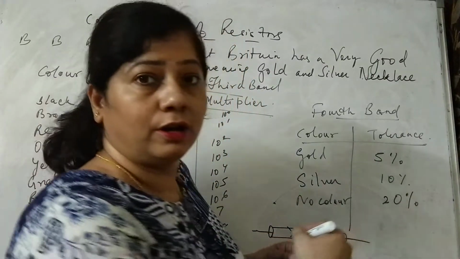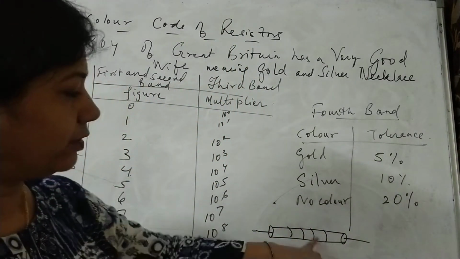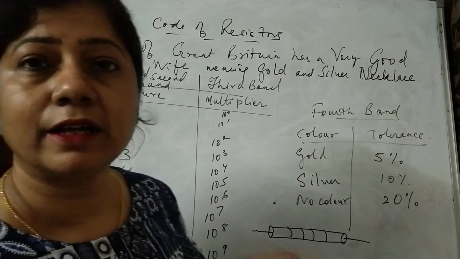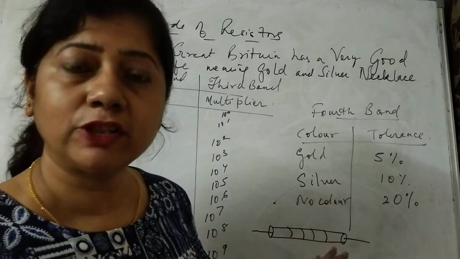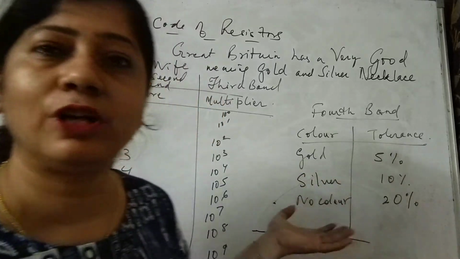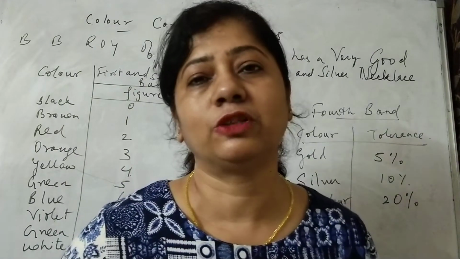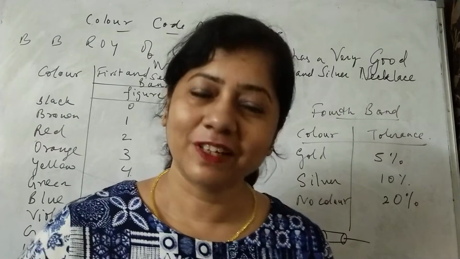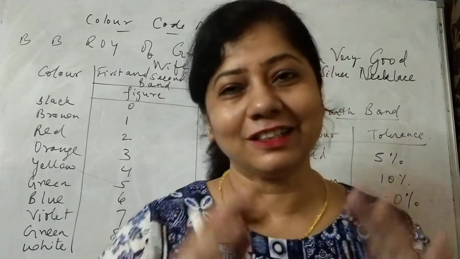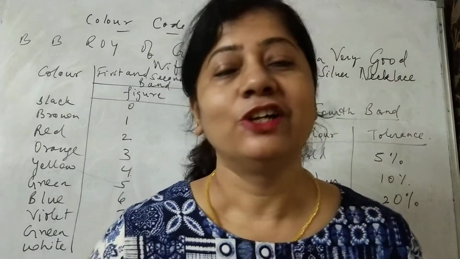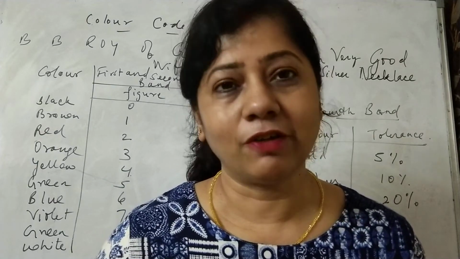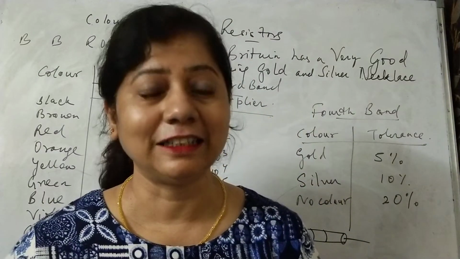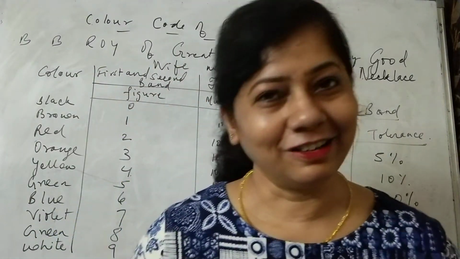If you see a picture like this, there will be four bands. These four bands are representing colors. I'll be taking up a class to explain what the color coding of resistors is and how it is helpful. But before we start with that, you need to know that there are so many colors and so many values, so you need to figure out how you can learn these things in a very easy way. In order to learn this, we are again using a mnemonic here.